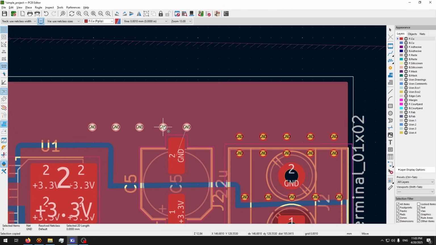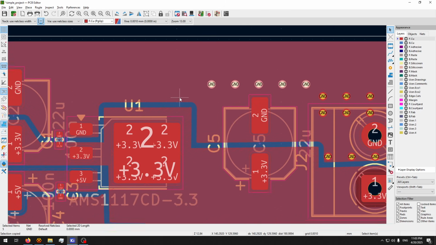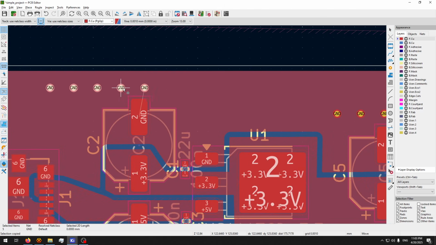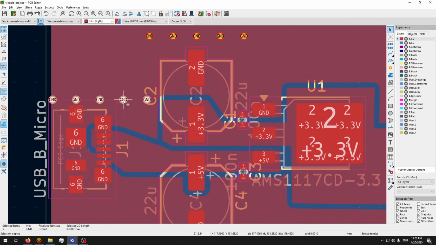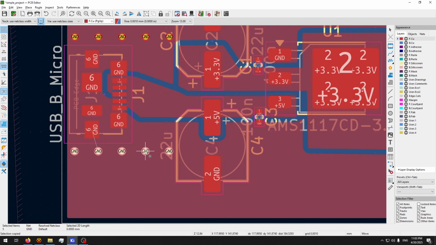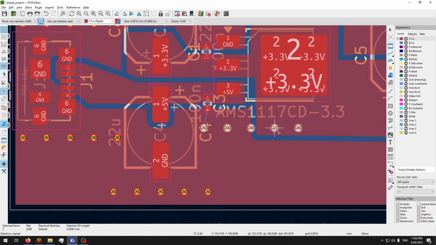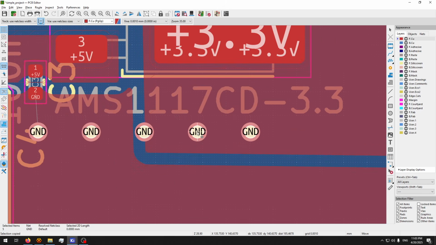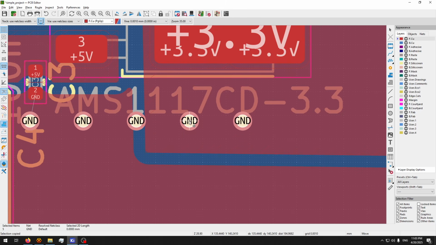Now for every capacitor we need to put some as well, like that, and here is also very nice. We can rearrange that also next time, and maybe put something like this here and maybe move them closer together.